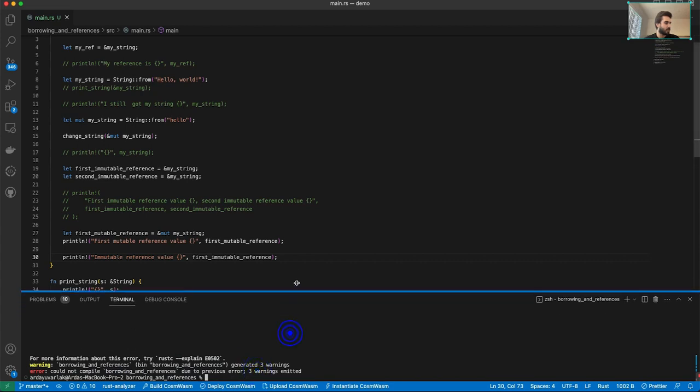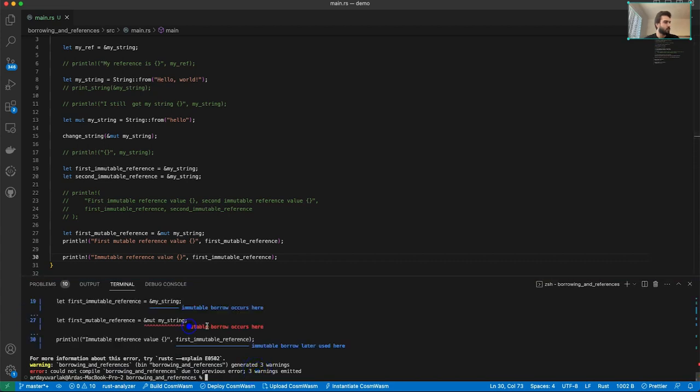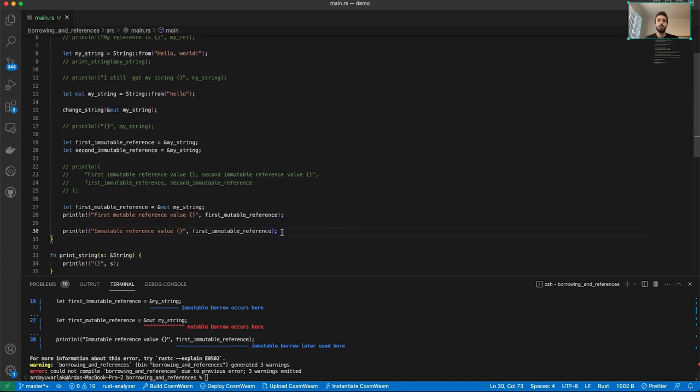And let's see what these errors are. It says that mutable borrows occur here and immutable borrows occur here. And it talks about having mutable and immutable borrowing at the same time. But even before this line, we had immutable and mutable references at the same time. So why does it give an error now, but it didn't give an error before? So the difference is that we can actually have mutable and immutable reference to a variable at the same time. But after we created this mutable reference, then we tried to use the immutable reference.